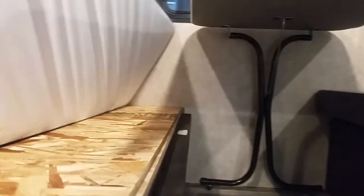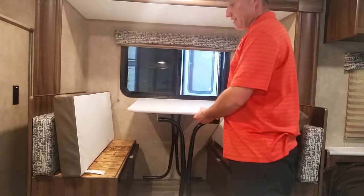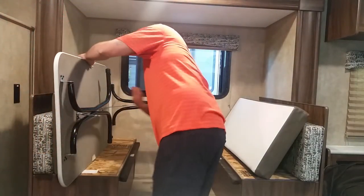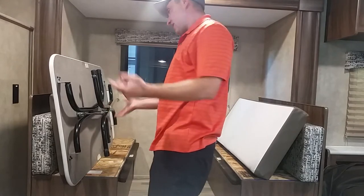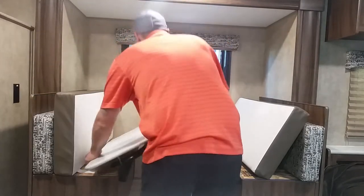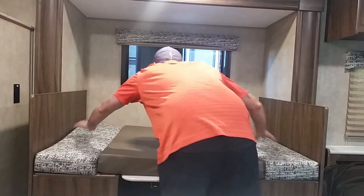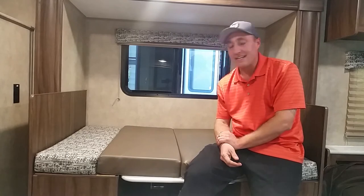So first you want to fold the cushions out like that — same on the other side. Real simple, real easy. Then it's ready to fold down. The easiest way is to put the table on the bench like so and just fold the legs in, just like your normal outdoor table. Typically these are going to have a velcro strap to hold the legs; some models don't. Then all you do is put it in the ledge — that's it.